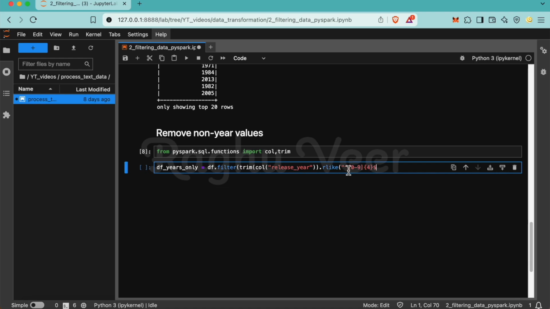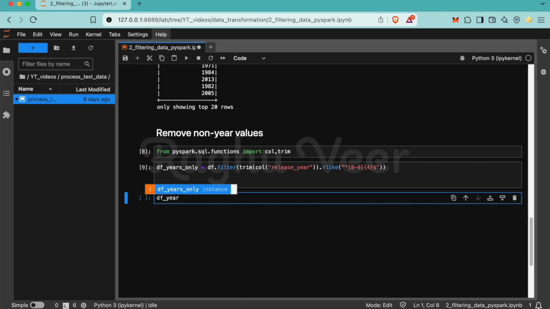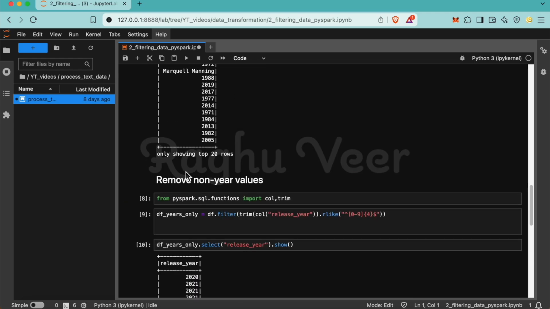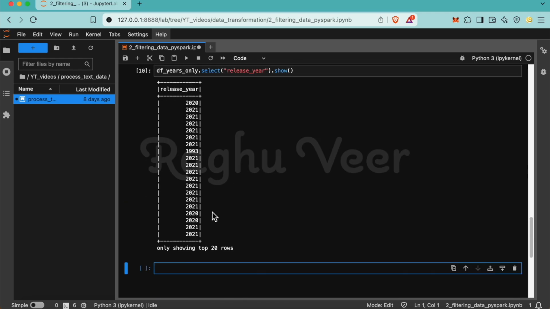I'm looking for 0 to 9 characters, and I'm looking only for 4 characters. This is the regular expression. I'm closing it and closing the filter. Now in df years only, you could see the non-year data is removed from this new data frame.